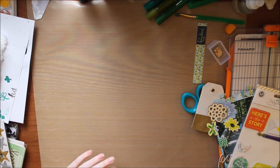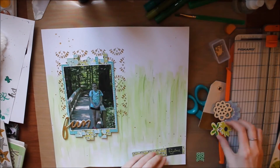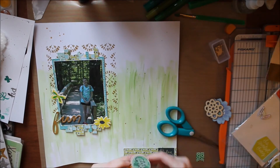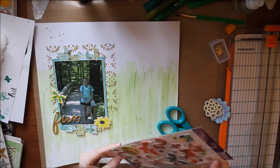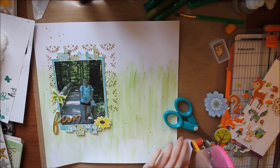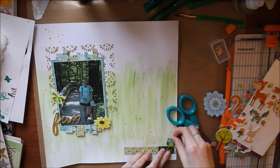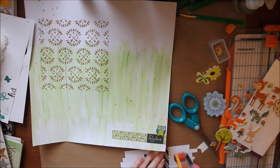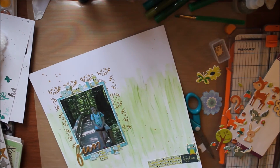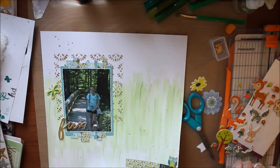That's it for the 3D embellishments. Now that the layout is dry, or at least dry enough, I can start laying down these items. I really like the butterfly and know I'm going to use that. I also really wanted to use a flower to pull in the same colors as the butterfly, but I just couldn't find a spot for it. The puffy stickers come into play — I pull out an owl and a little snail on top of a mushroom. These puffy stickers are by EK Success, and you definitely need liquid glue on them. They popped off so easily on this layout, but I just used my fine line bottle with Scotch Quick Dry adhesive to make them work.